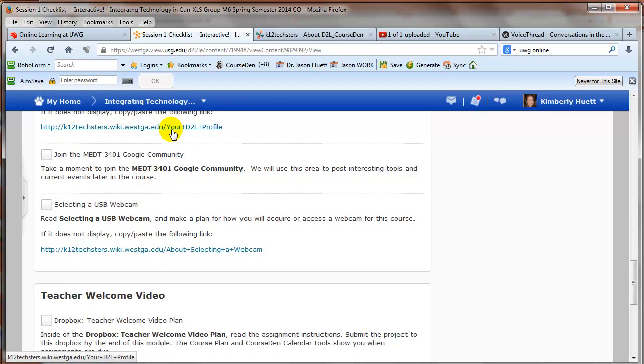I do need to update the video that goes with it, but I think you'll be able to figure it out. You go over here, you do the drop down, you go in, you edit the profile. That's how you get there now. It's a little bit different from the video that at this moment is posted on these instructions. I want you to join the 3401 Google community. So in this module, you'll learn how to do that.